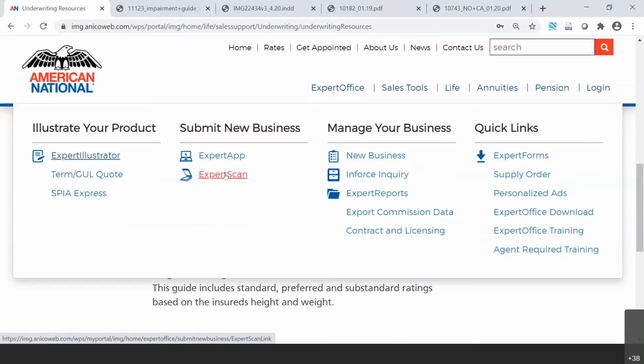The good news is when you do that, it immediately sends an email to the underwriter assigned to your case, letting them know the case has been updated with a requirement, prompting them to go check the case and review the requirement. That helps us to keep your case moving forward so that we can get it closed sooner and issued. So just keep that in mind. And then, of course, manage your business. New business is the actual agent portal where you can go in and pull up your cases and drill down into the status of those cases.